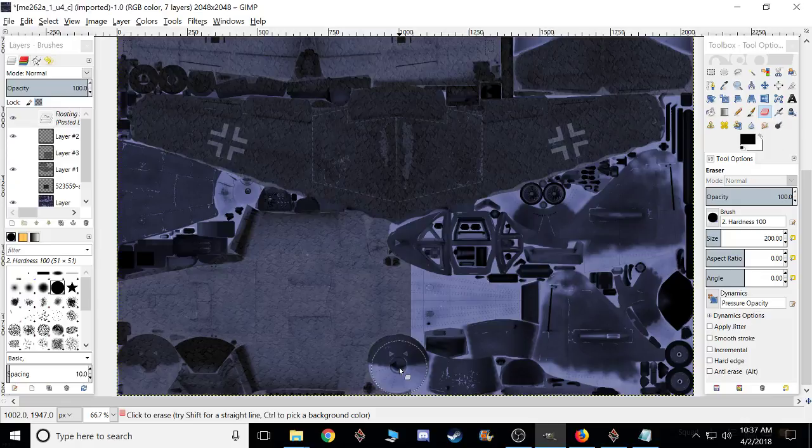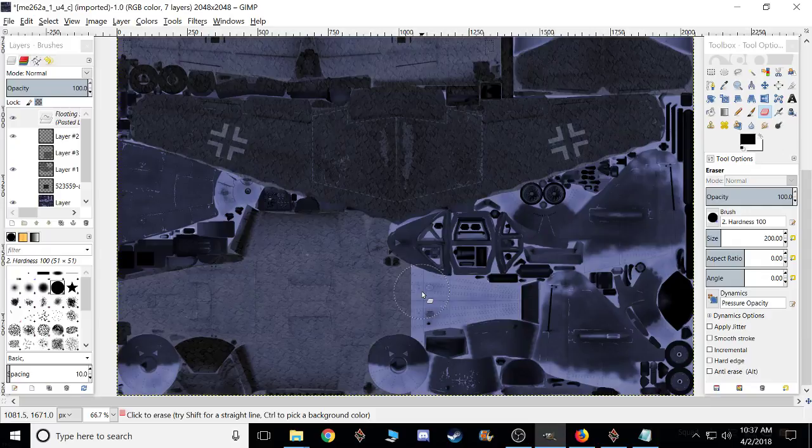We could zoom in just to be extra sure. We could do a good job, or we could get it done. I feel like getting it done. Okay. Alright, I think that's pretty good. I will live with the consequences.